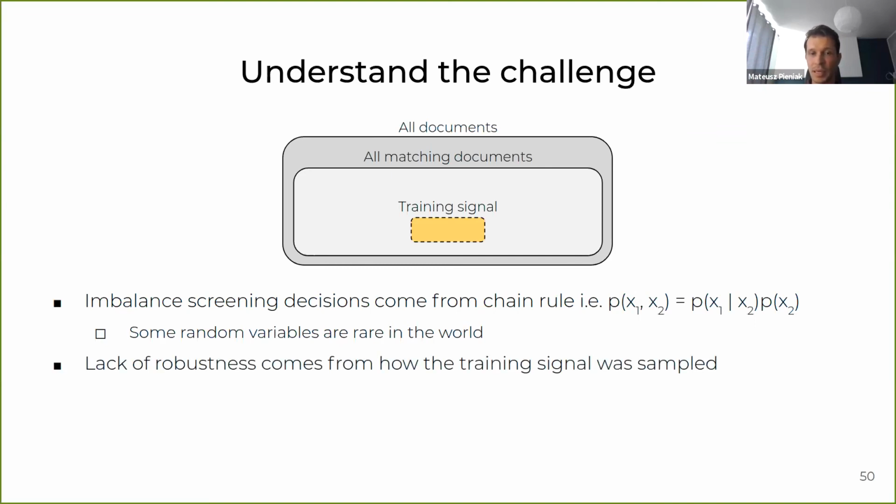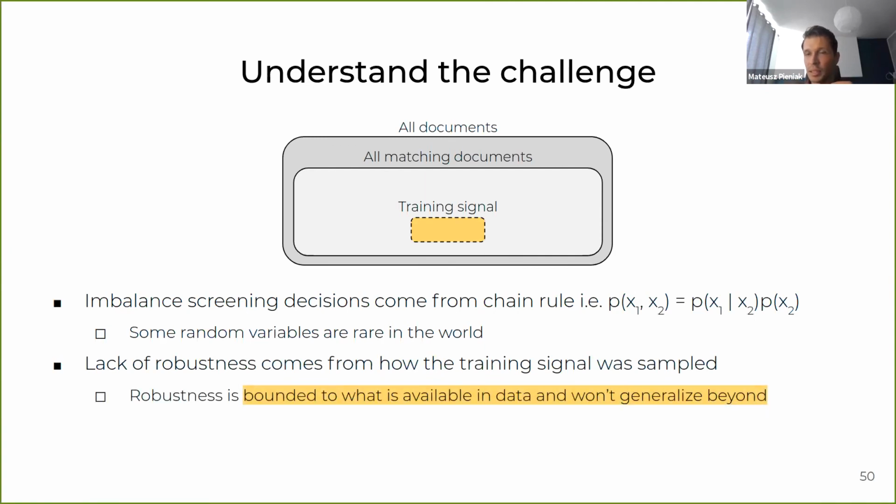And also it depends how you sample this data set, because we had once a case where the training signal itself had 20 data points, which is still imbalanced, but these 20 data points were very close to each other. So they were speaking about the same. And what you need to take into account is that all machine learning models actually interpolate, not extrapolate. So it doesn't behave well in the areas where we have no data. And if we sample in such a way that we have many data points, but still very close in the space, then we cannot extrapolate from that very well.